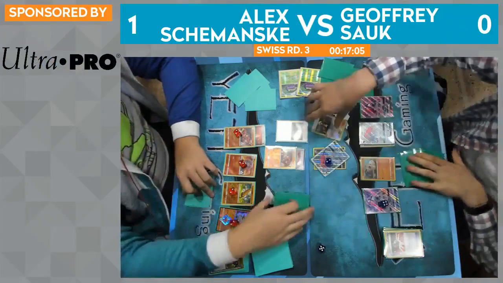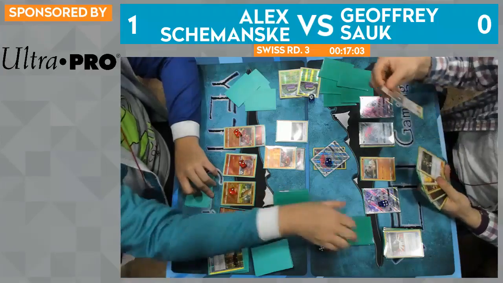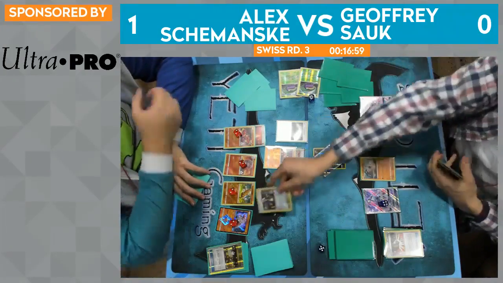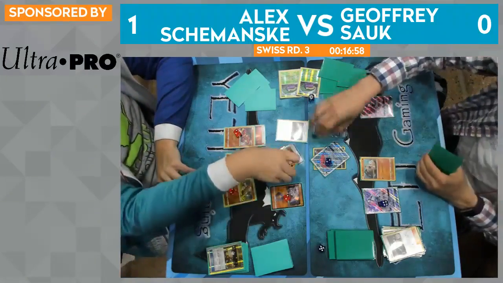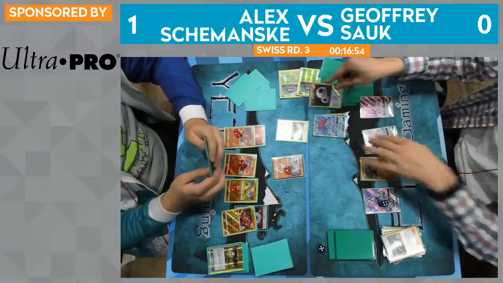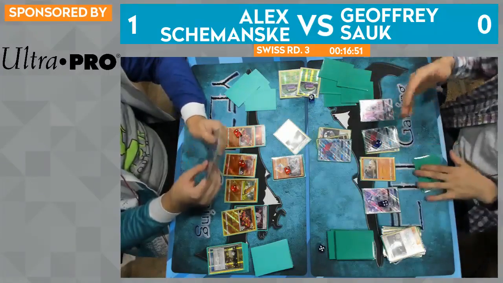Super difficult moment. We'll see what he ends up Guzmaing up here. Maybe once again, I mean, Alex has played 2 switch cards, so maybe he's trying to stall for a little bit, try to set something else up. He's taking a knockout on the Diancie. Take the knockout, which I do like.